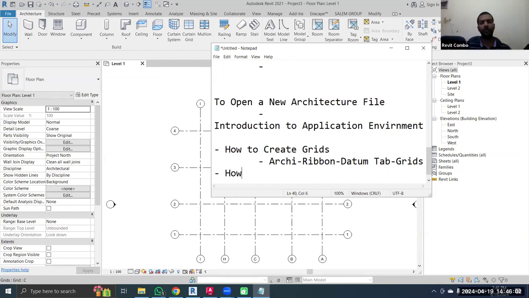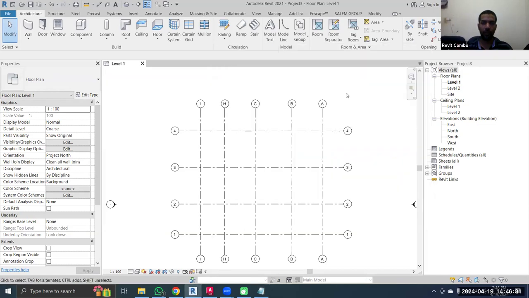Now, how to place dimensions within grids? To place the dimensions, we have the annotate ribbon.